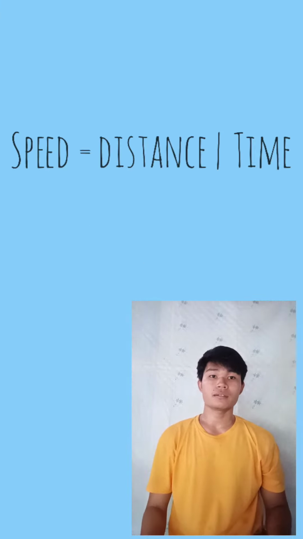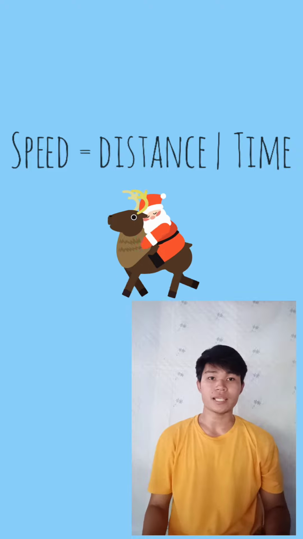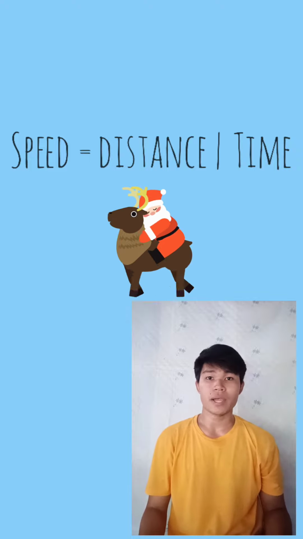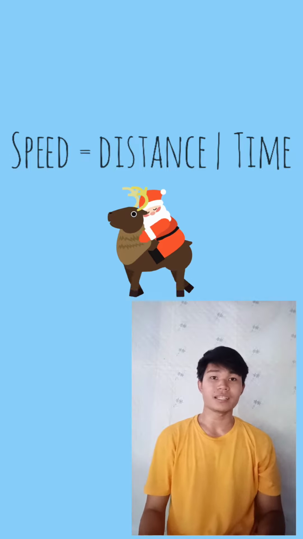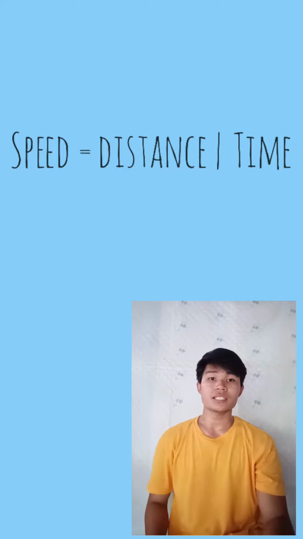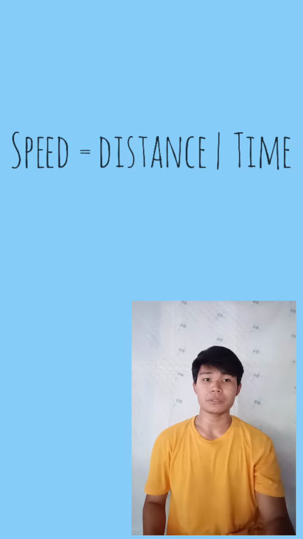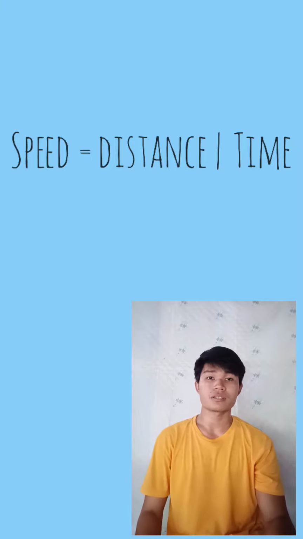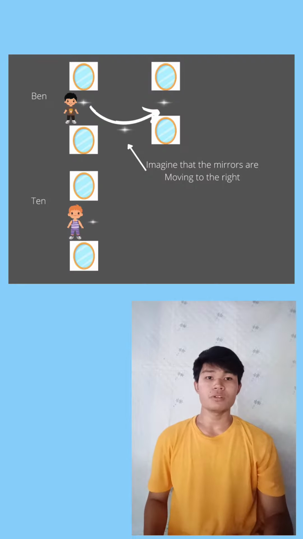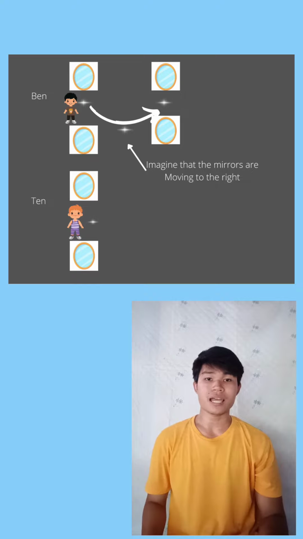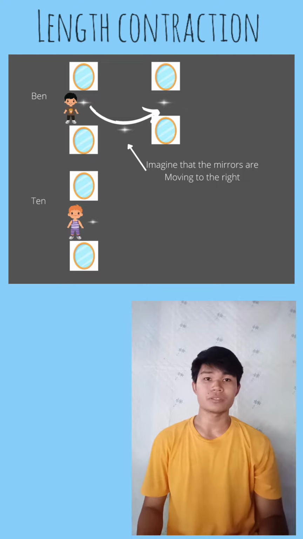In the previous one, we spoke about how the speed of light remains the same for Ben and Ten, because while the distance Ben's light beam travels is more, his time has dilated. However, distance and time don't increase by the exact same amount. In fact, time doesn't actually dilate enough to account for the speed remaining the same for both boys. Something else happens: length contraction. When objects are moving close to the speed of light, not only does time slow down, but the object itself contracts. This is called length contraction.